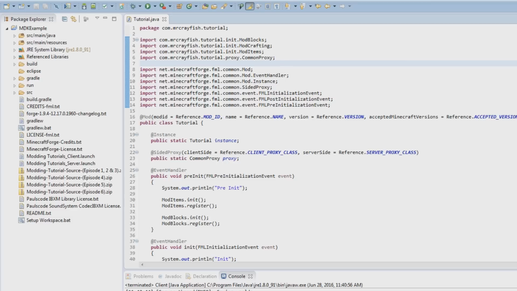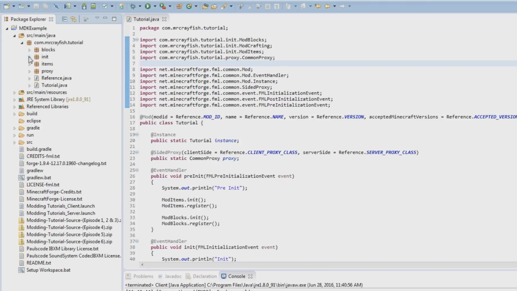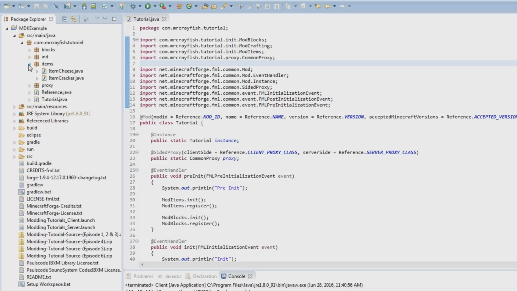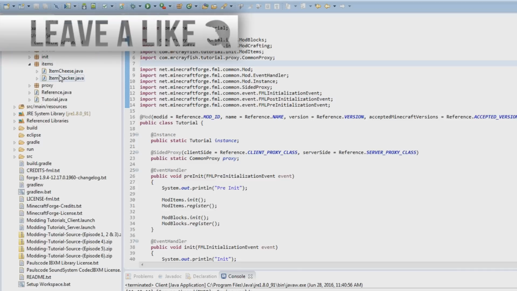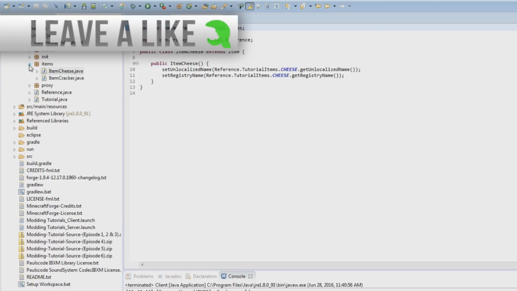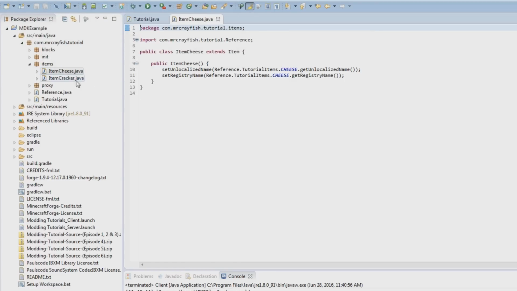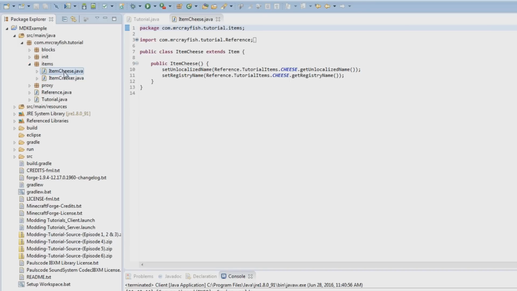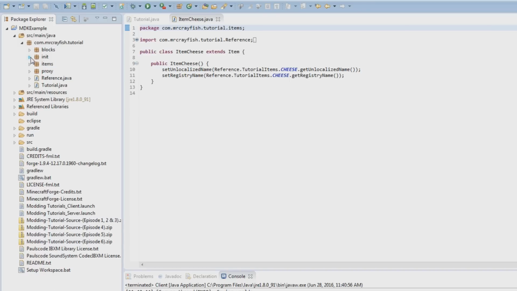In this tutorial today, I'm going to be showing you guys how to add your own custom food into the game. Now, this is again another simple thing that I wanted to get out the way before we start going on to more advanced things, because I wanted to make the items in this mod, like the cracker and cheese, edible, because I want to be able to eat it, you know? So we're actually going to make them edible, but we're also going to add another item as well, because I want to be able to combine the cheese and cracker together. We're also going to need to add a crafting recipe for that. So let's go ahead and start now.